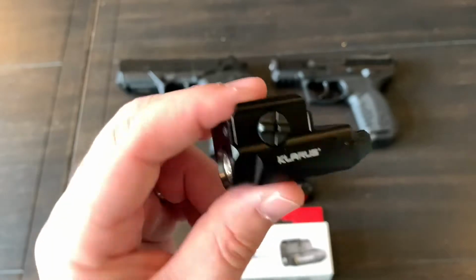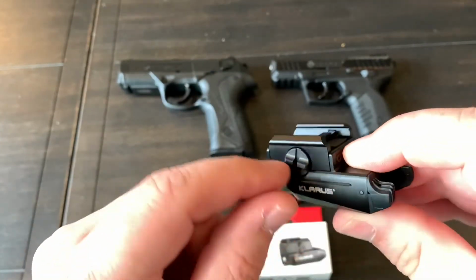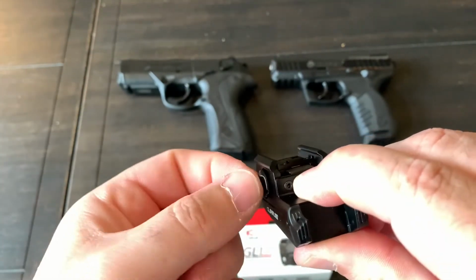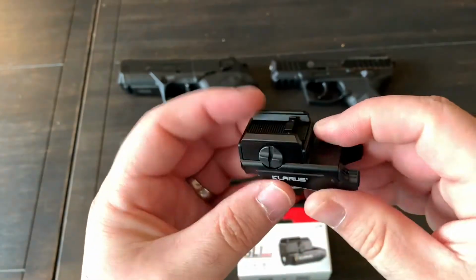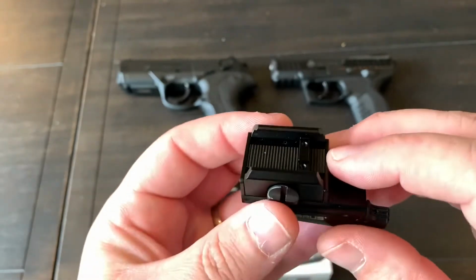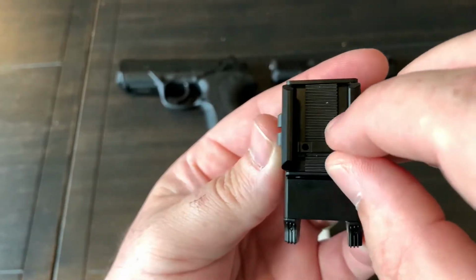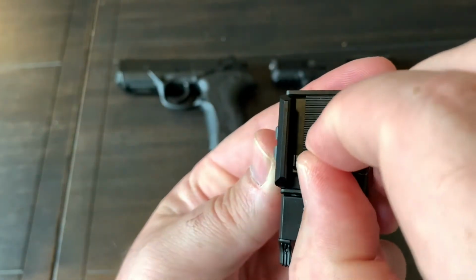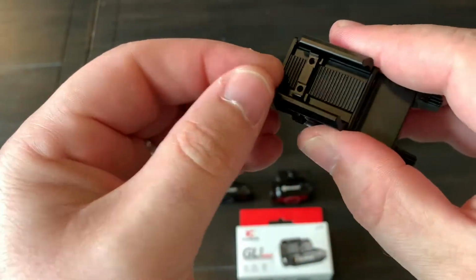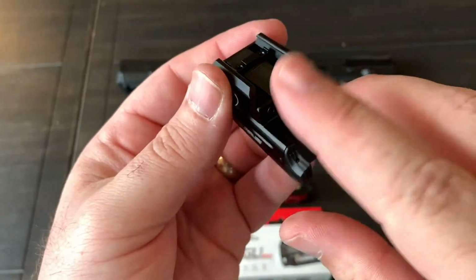So to clamp this on your rail, you do not need any tool at all. You could use a coin, but it's not even necessary. It's very easy to grab onto that thing and turn it by hand. No problems at all with that. Here's probably one of the most unique features about the entire light. This little key, this basically will slide to any position. You can slide it manually, or you can slide it once it's on the gun, but you can see how that'll just move along. So I really like that feature, and I'll go over that whenever I go to mount it.